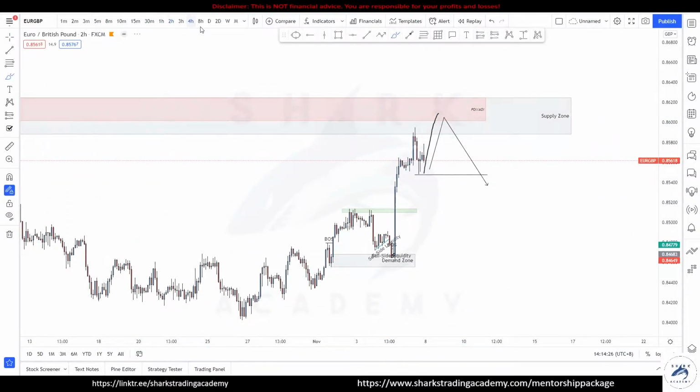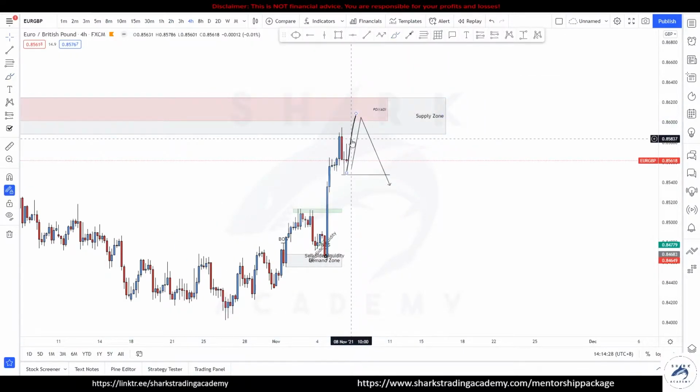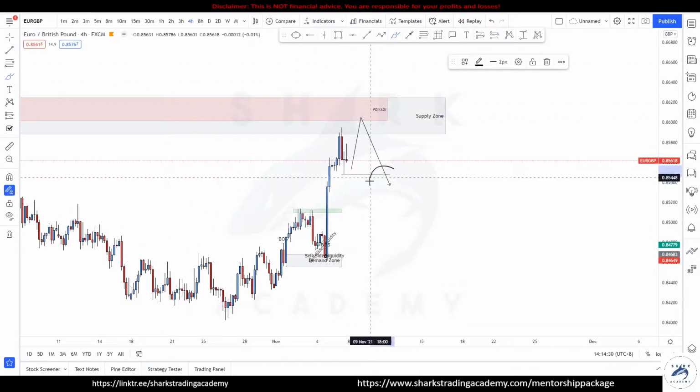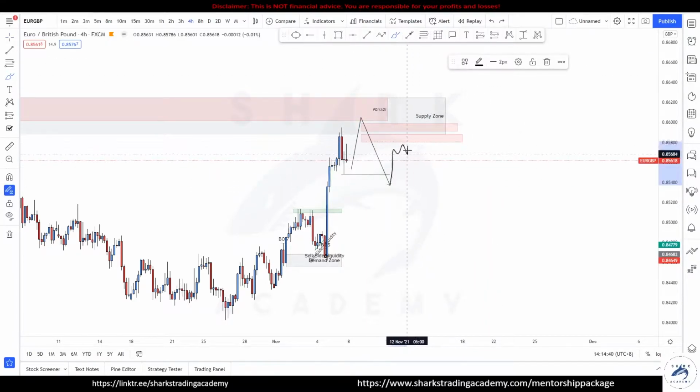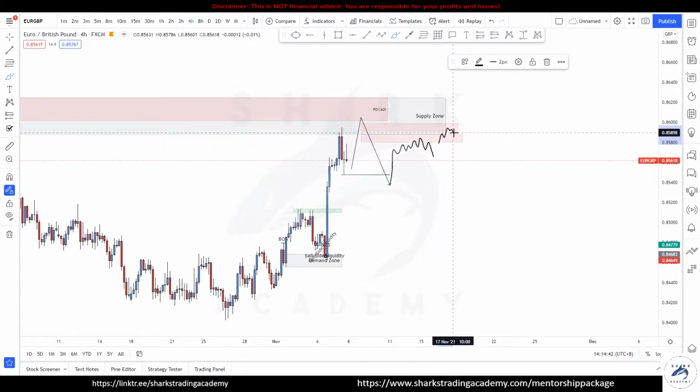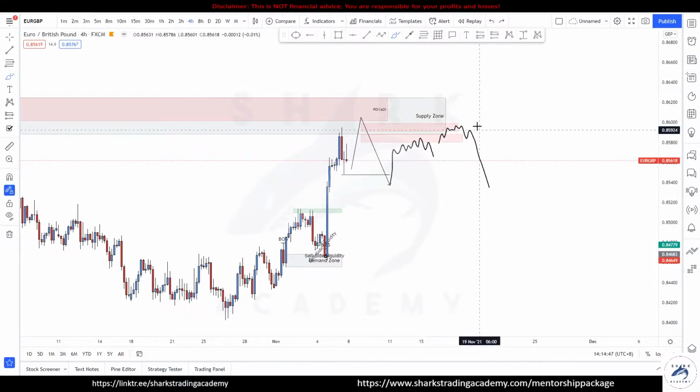Okay, so let's go back to the 4 hours, understanding that once price breaks structure here, you are looking for a POI like this. Okay, you have several POIs on the 4 hours for you to work with. And what are you going to do with all of this? You're going down to the lower time frame to look for the shift on both ends to take sells. So I'm going to sell here, I'm going to sell here if the shift happens.